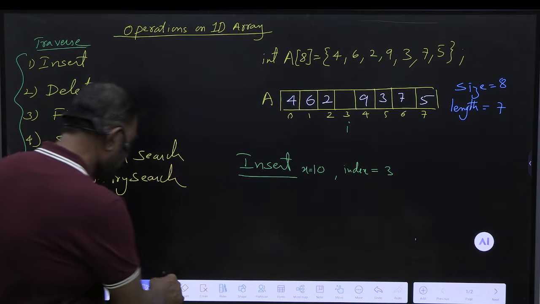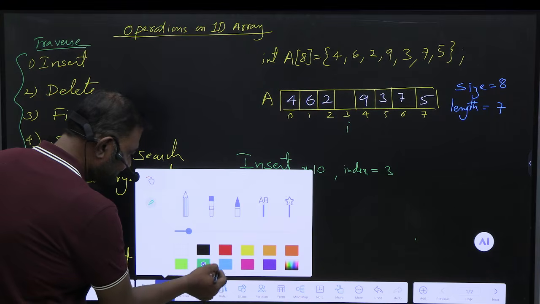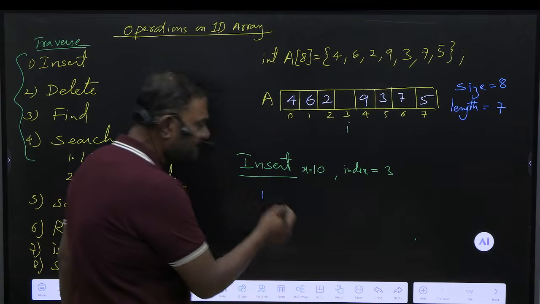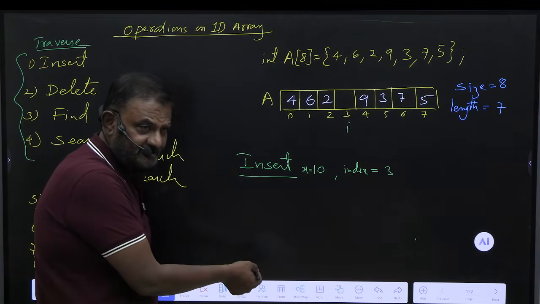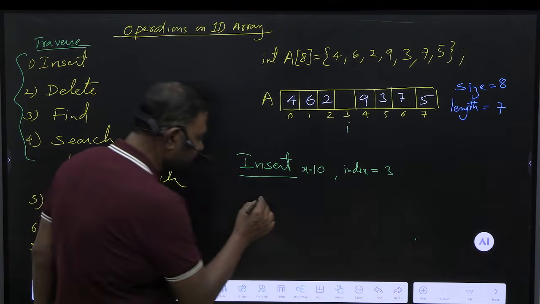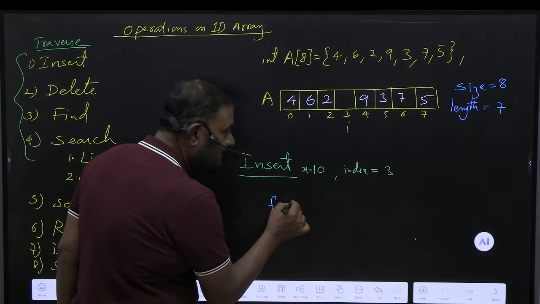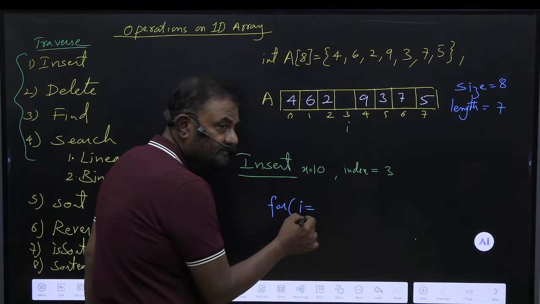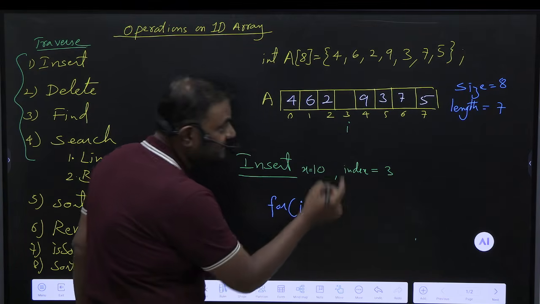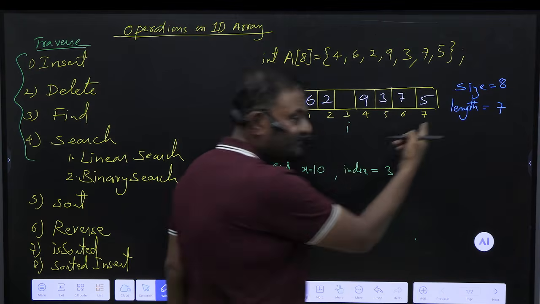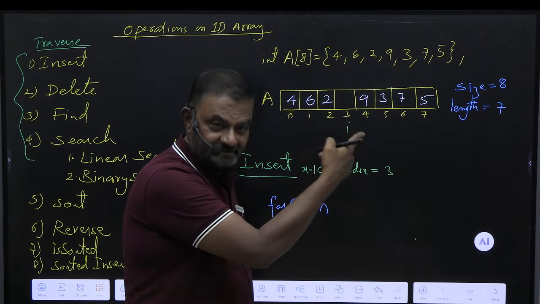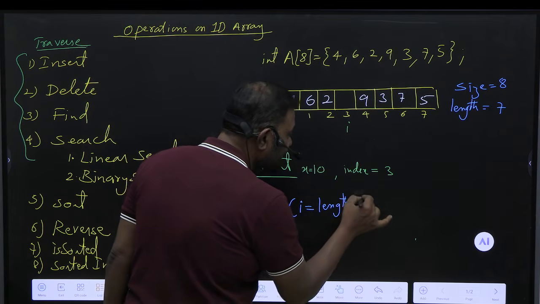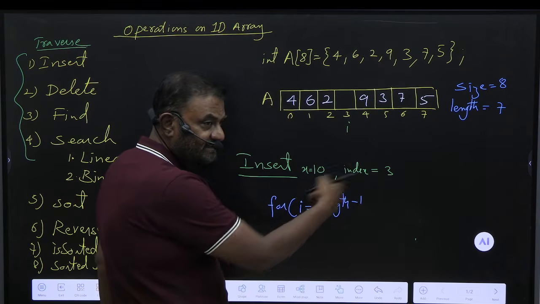All right. So tell me what is the code for inserting an element at this place? I am writing pseudocode. I may not be declaring the variables every time, just a piece of code. So for I assign what? N, you know N. Shall we take it as length instead of N? Yes. We will take it as length minus 1. I assign length minus 1.